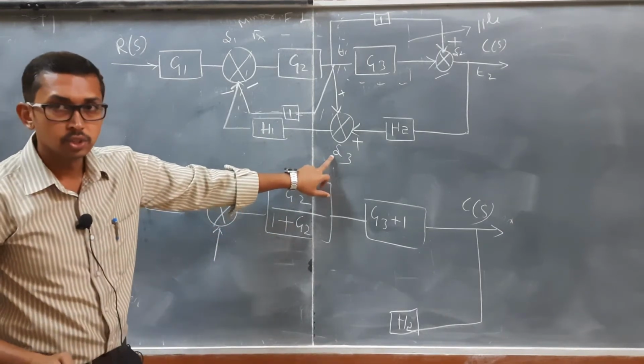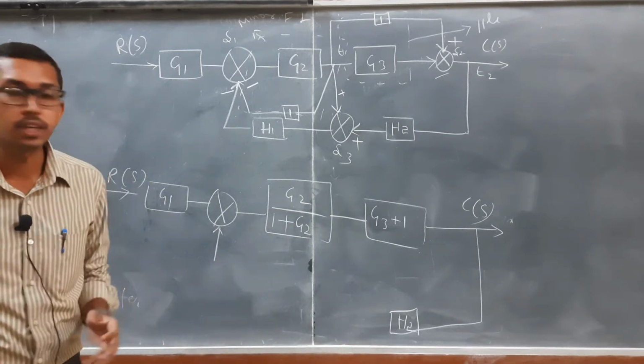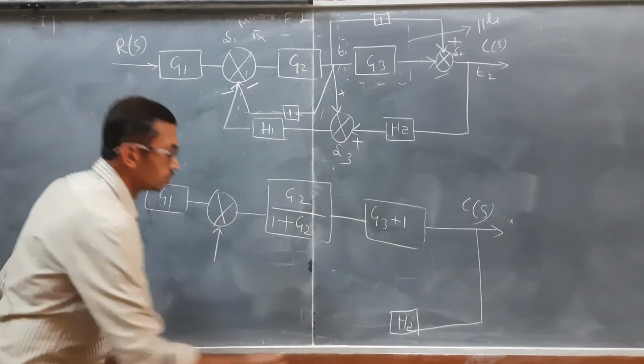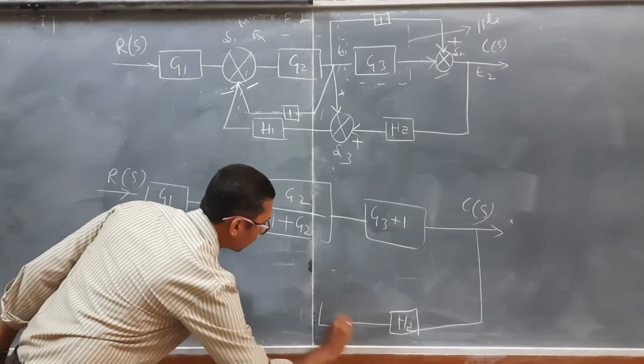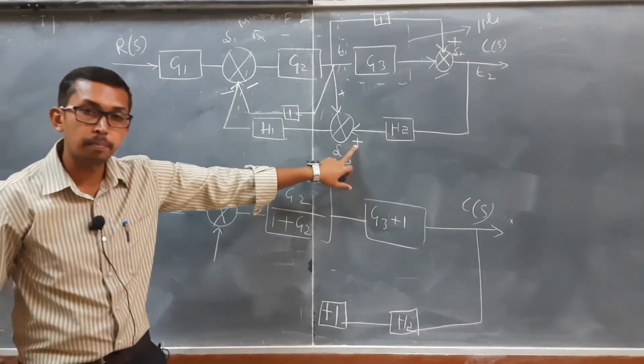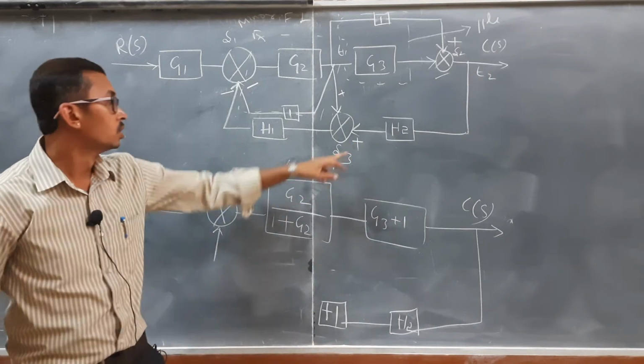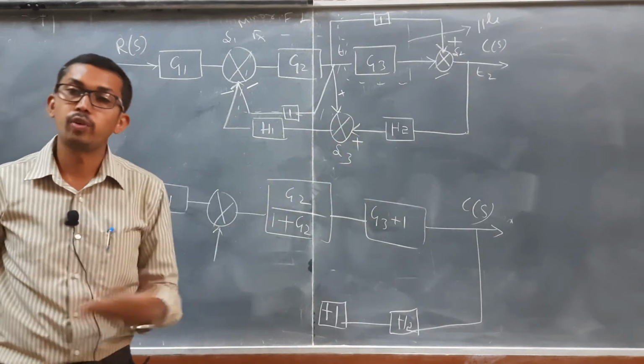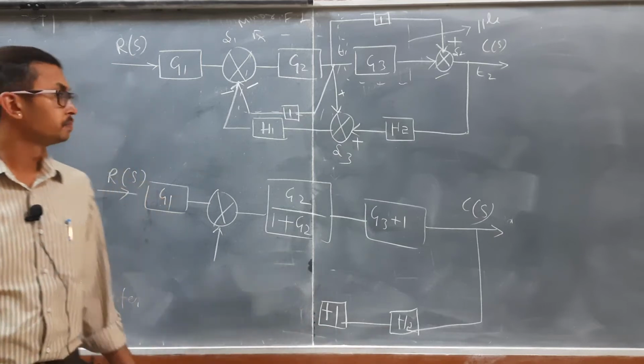So what do we have? Next we have a summing point 3, with the symbol of plus. So instead of the summing point, what I am going to do is write plus 1. If there is a minus, then it will be a minus 1. Now it is a plus, therefore I am going to write it as plus 1.